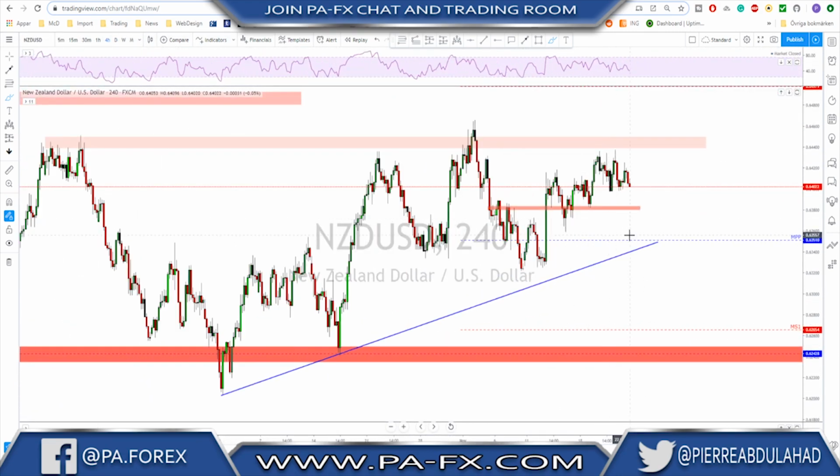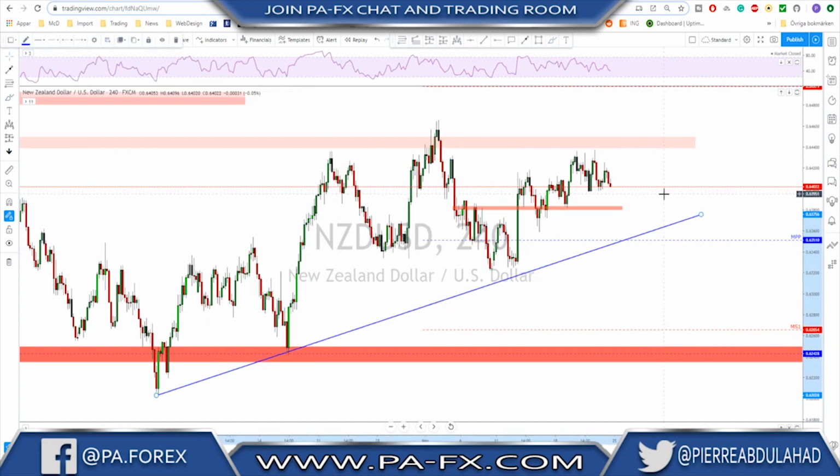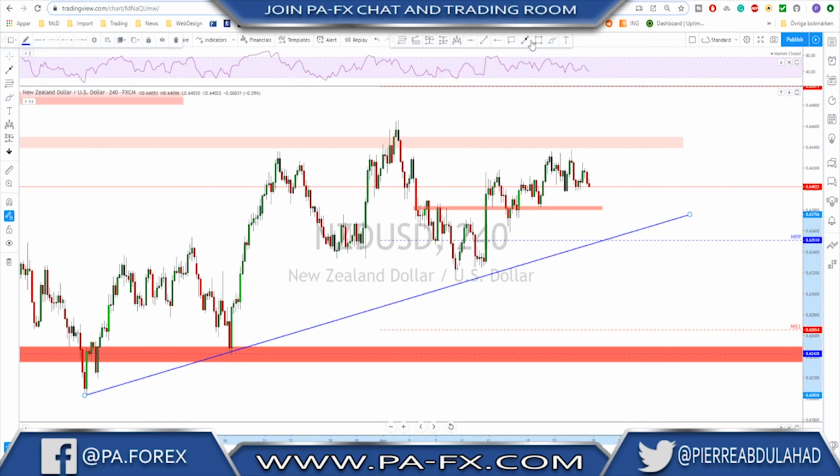For our time frame, I will keep following this possible trend line here. As long as there is no break below it, there is a possibility for a continuation. Short-term support down here, if that is reached, look for a possible bounce to the upside, and resistance is up here. This area needs to be broken before any continuation to the upside.